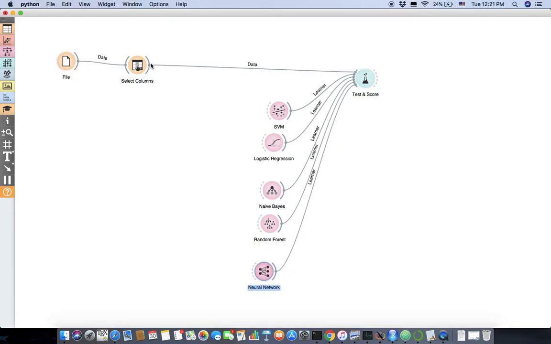So this is how you do it. You put your data set here and you start testing different models. I suggest this is a good way of checking which model will work on your data set and you want to experiment, and then write it in Python because it's very slow for very big data sets. Orange is not meant to do everything all together here. It's for pre-analysis, let's say, to see what's going on, how it's working.